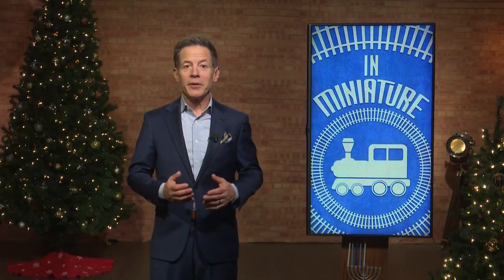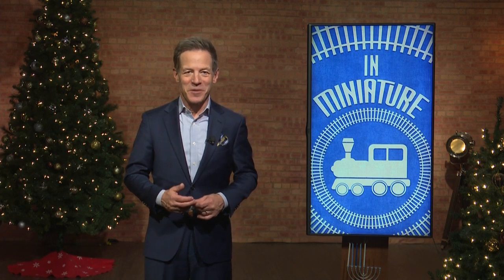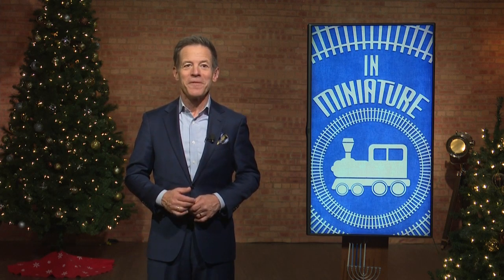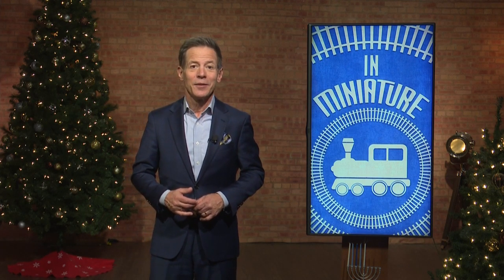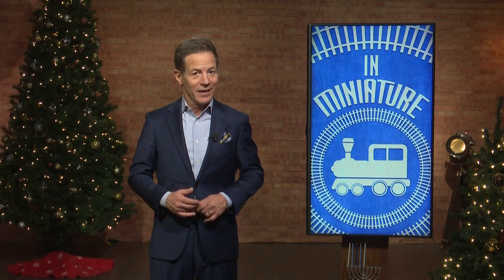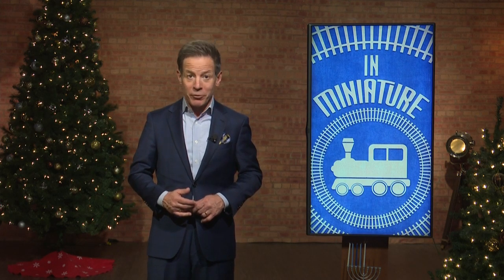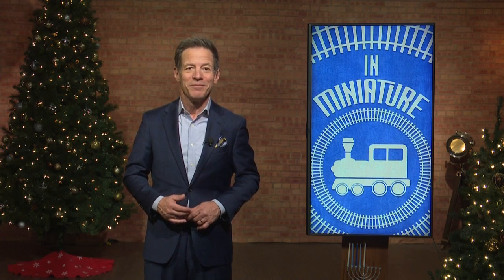For as long as there have been trains, toy or model trains have found their way under the tree on Christmas Day. Milwaukee's been a hub for model railroading since the 1930s, a major supplier of model railroad kits and magazines, and as Natalie Shepard discovered, a club that's keeping the tradition alive and bringing in a younger generation.